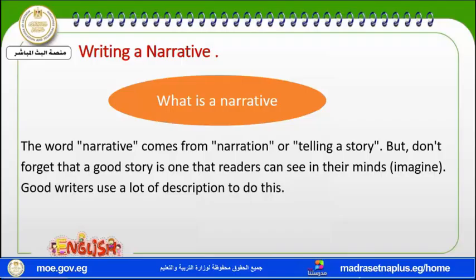What's a good narrative? A good narrative is one in which the reader and the listener can see what's told to them. You can imagine people, how they look, what they wear. You can imagine places, what they have. A good narrative is the one that you can describe and see in front of your eyes.